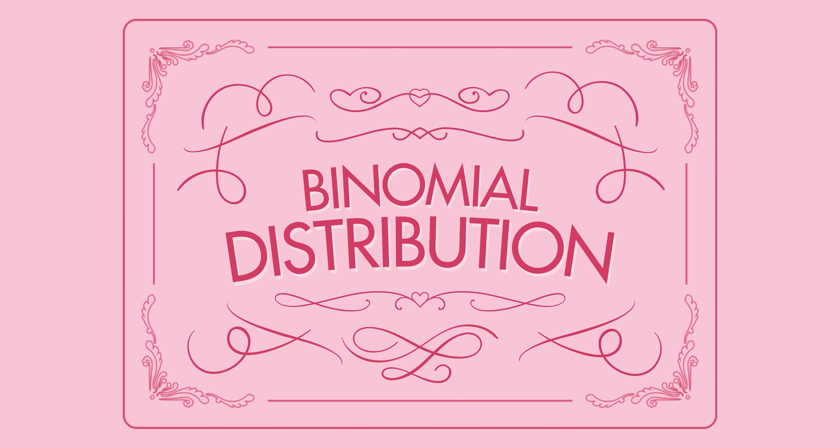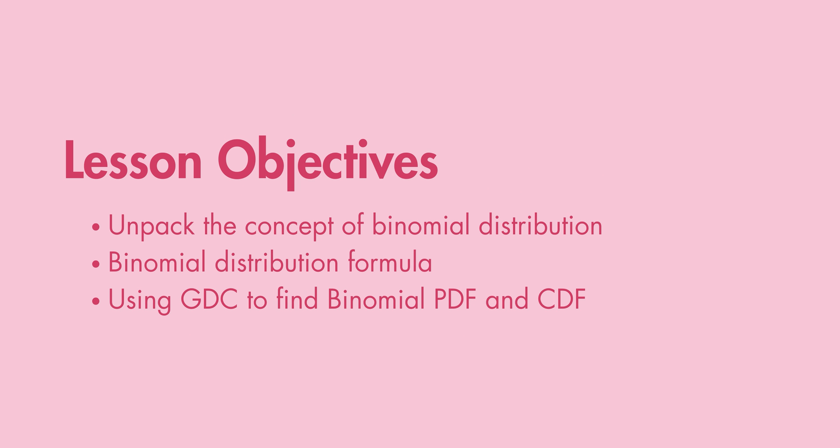Pause. What you're seeing now is a classic case of no RIS. Sorry Arthur. I mean this is a classic case of binomial distribution, which also happens to be exactly what we're learning about in today's lesson. What a coincidence. To understand the binomial distribution, we must unpack its four assumptions. Number one: each trial is independent of the others. This means the outcome of one trial does not affect the outcome of any other trial.